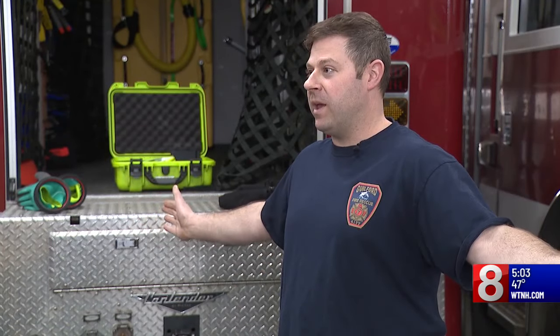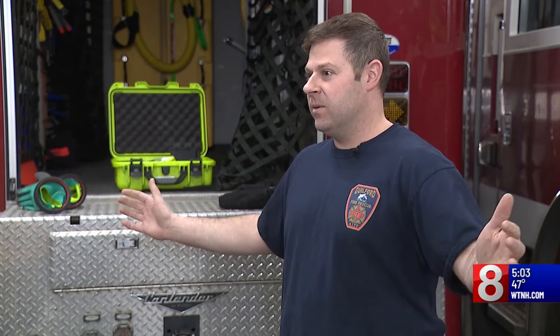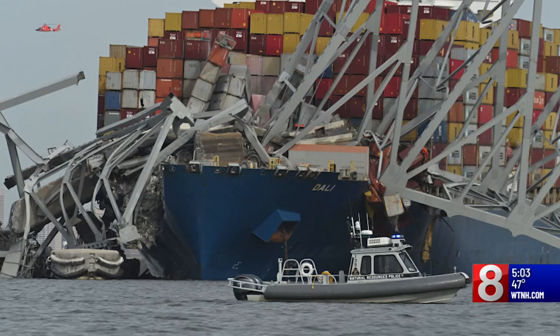The whole bridge fell, so now you have the whole span to look for instead of just one area. Once you start expanding out, it becomes a logistical nightmare. Divers have on average 30 minutes before their oxygen runs out. As they try to find those who are missing, they put their own lives at risk. Scuba diving is the most dangerous thing that we do. While the sonar technology isn't 100% accurate as yet, first responders say it's been incredibly beneficial when it comes to finding people during these operations.